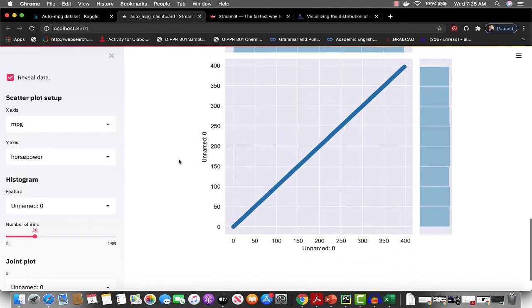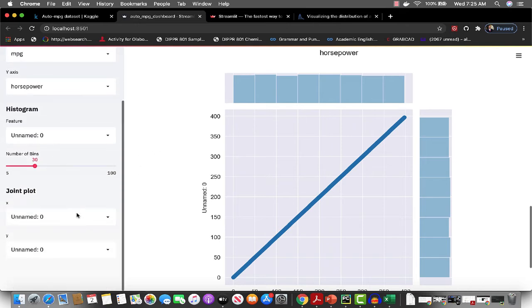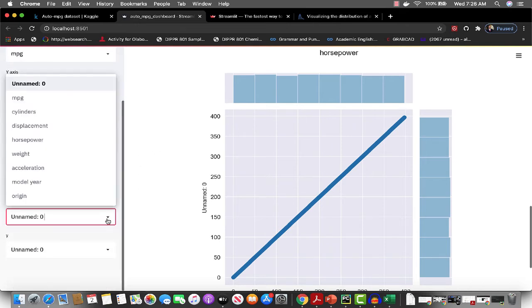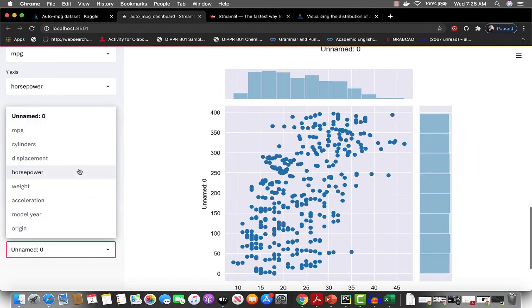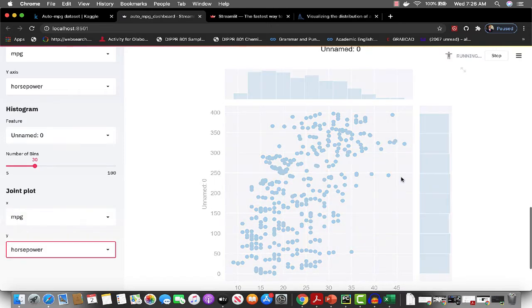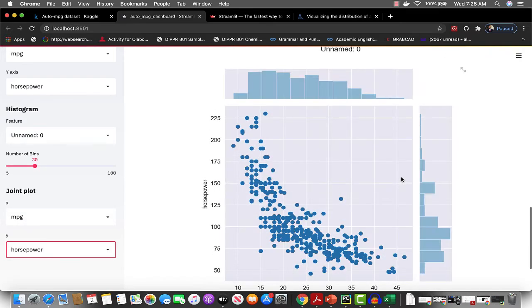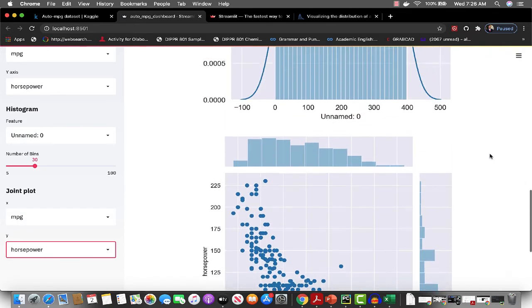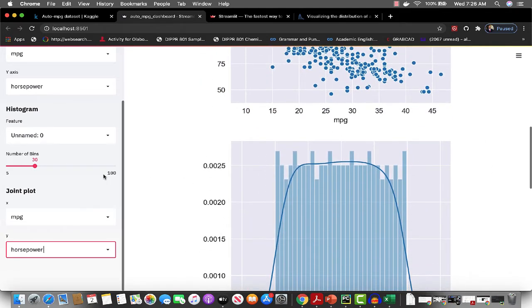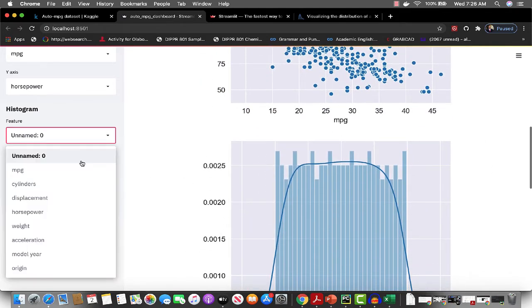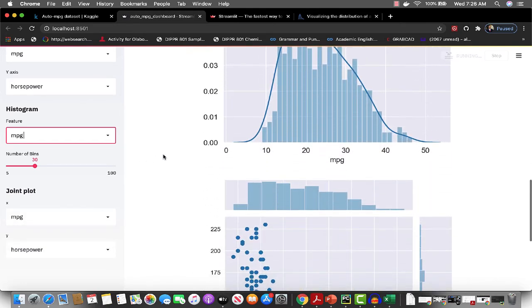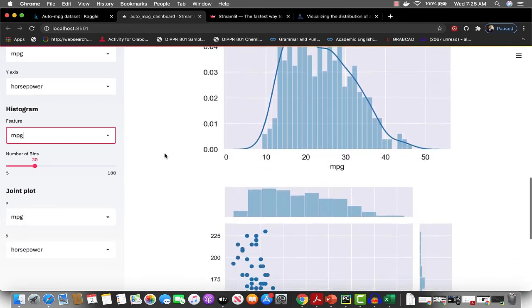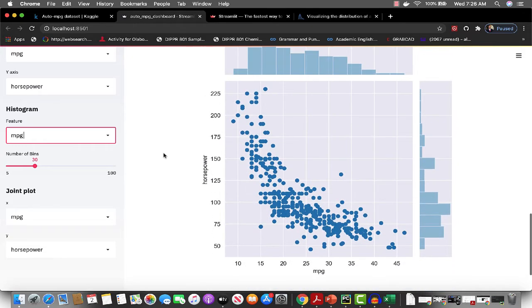Okay, cool, it did. So this is the joint plot, right? So you can select, let's say we want to see miles per gallon against horsepower. So you can see, if we select maybe MPG, yeah, this is it.